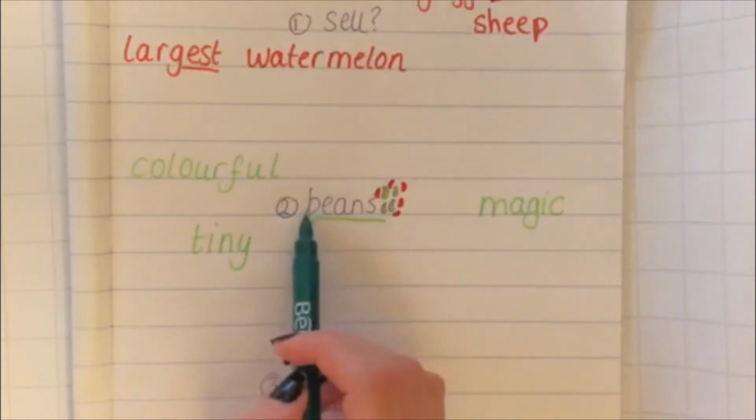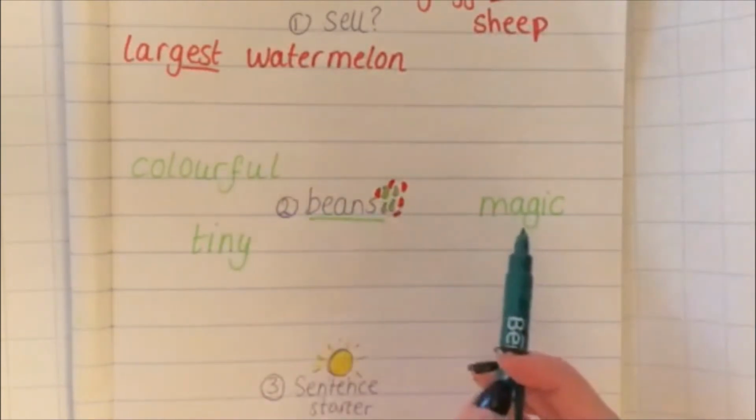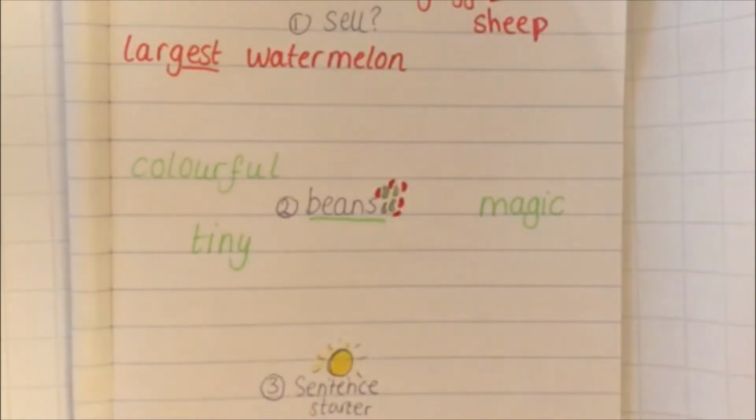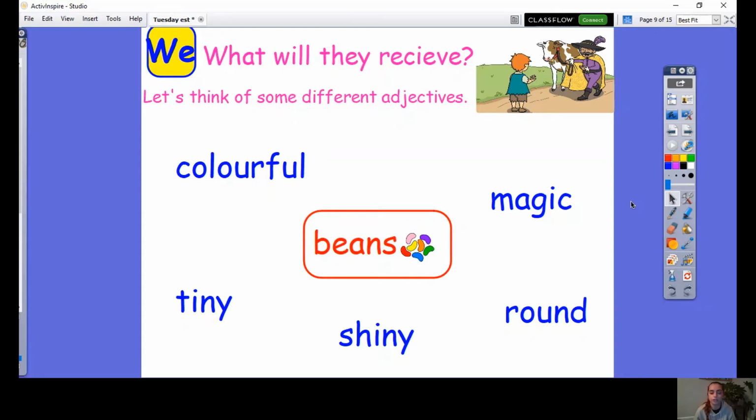So you're going to write the word beans and then around it write at least 3 different adjectives, and notice how they're all spaced apart. Now it's your turn to write down your adjectives for your beans on your vocabulary list. So you are going to pause the video and you are going to write down your adjectives to describe your beans, and don't forget to write the word beans so it can help with your spelling of it later. Off you go.